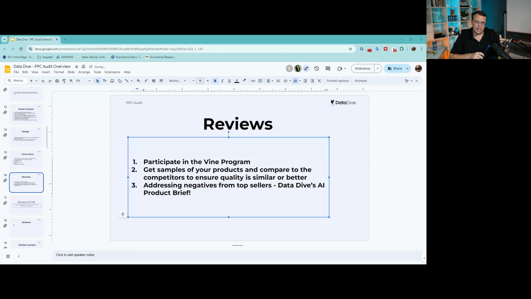Where it crosses into black hat is that if they don't intend on keeping it in that country, sometimes they're sending a nicer product to those countries and selling it at a lower price point than they intend, so that the perceived value is much higher. So they're putting it in a gift box, much nicer design, custom opening, and then selling it at lower price than they are planning. And what ends up happening is the Vine reviewers are more likely to leave a good review than if they had paid the regular full price and had gotten the regular packaging.